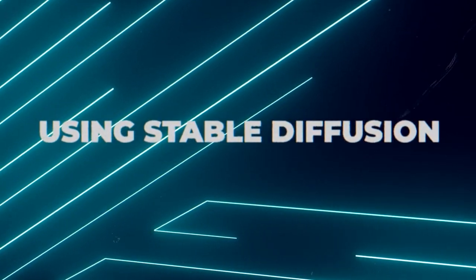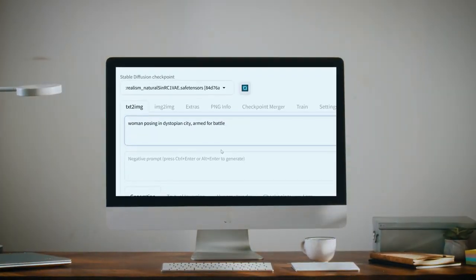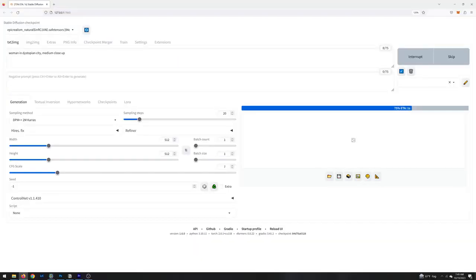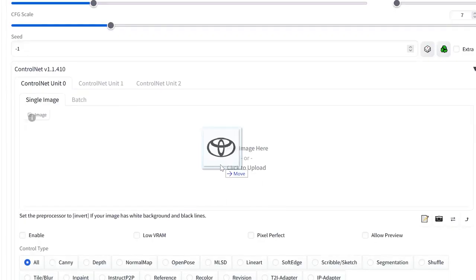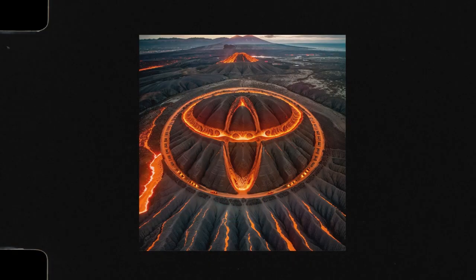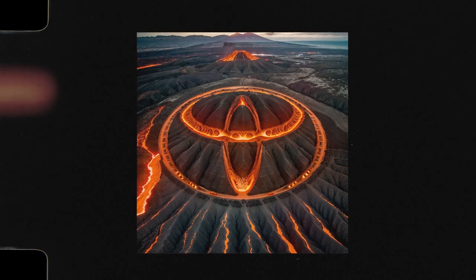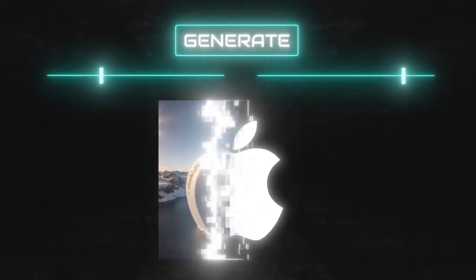So for these projects, we're going to be using Stable Diffusion, an AI art generator like Midjourney, but unlike Midjourney, it's free. And more importantly, it's highly customizable with a feature that allows you to upload your own reference image that it'll use as a base to paint around. Now, this is crazy because it means that you can offer clients a highly unique spin on one of their own existing products, like for example, their logo.